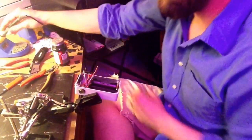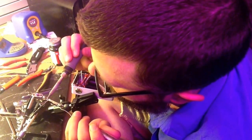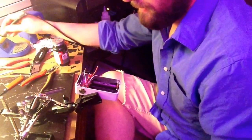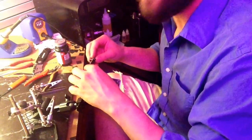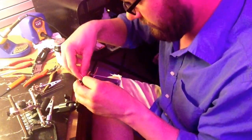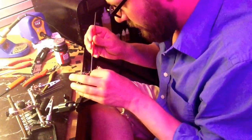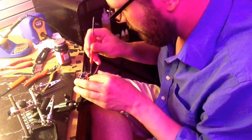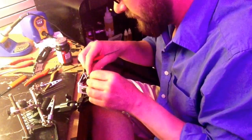I just love that stuff, so easy. Alright, iron is hot — that looks pretty good, good and hot. So then we're gonna bend it a little bit. It's a little bit different than most other people I've seen, but as long as the connections are solid and go where they need to go, however you fit it in there it doesn't matter at all. It's just how I started doing it and then I got better at doing it that way, so it's the way I do it. Yeah, that'll fit just fine.